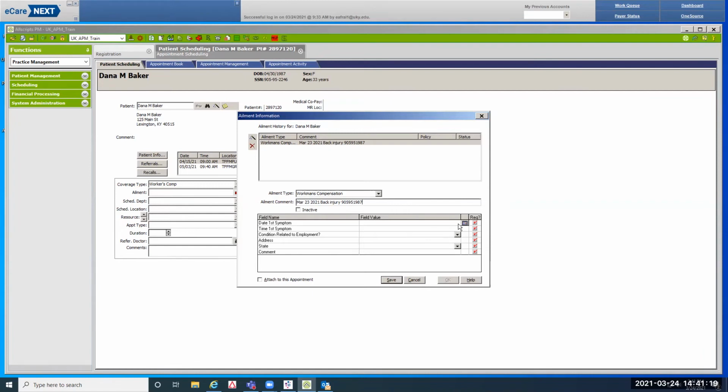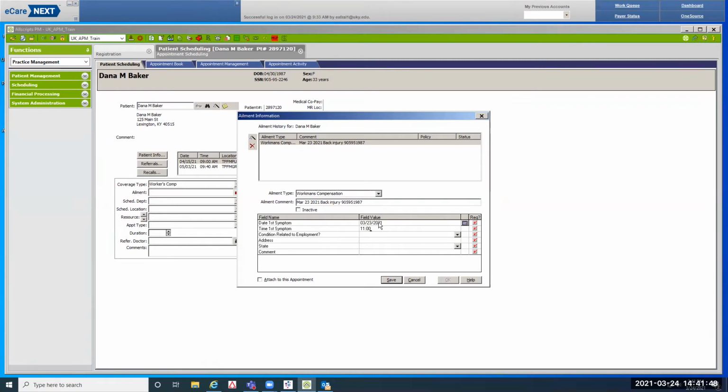So date of first symptom is going to be the accident. I'm going to click that calendar and double click on yesterday's date. Now, again, you could free text the date in there. If it was 6 months or 4 months or whatever, you don't want to flip through the calendar. Just type the date in there. I'm going to tab to the time of first symptom. Again, it's military format. It happened about 11 o'clock yesterday morning. Military format for 11 o'clock is 1100.